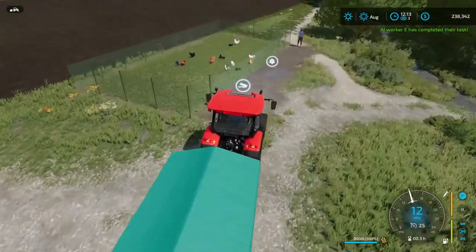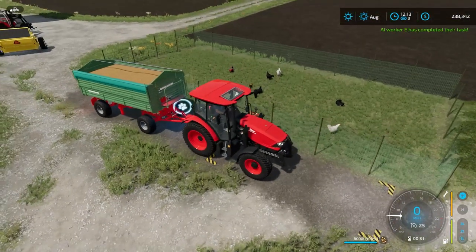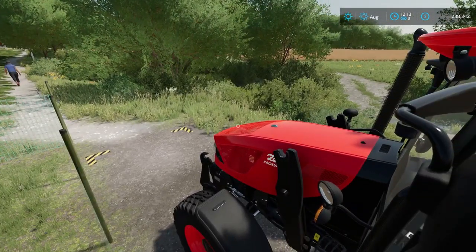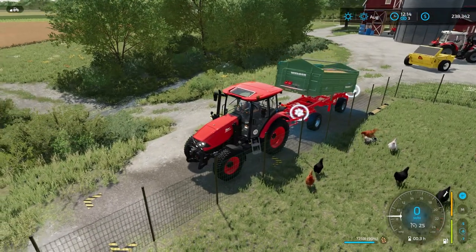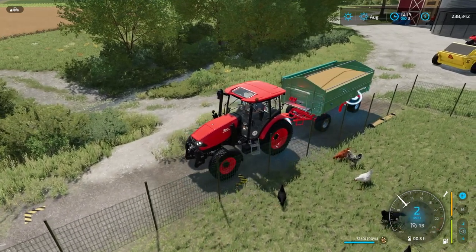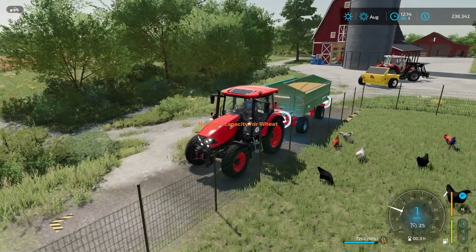Let's go ahead and deliver this. I'm gonna dump wheat in there. Let me see if I can find her. Oh, stuck on the pen. That's it. No more capacity for wheat, huh?